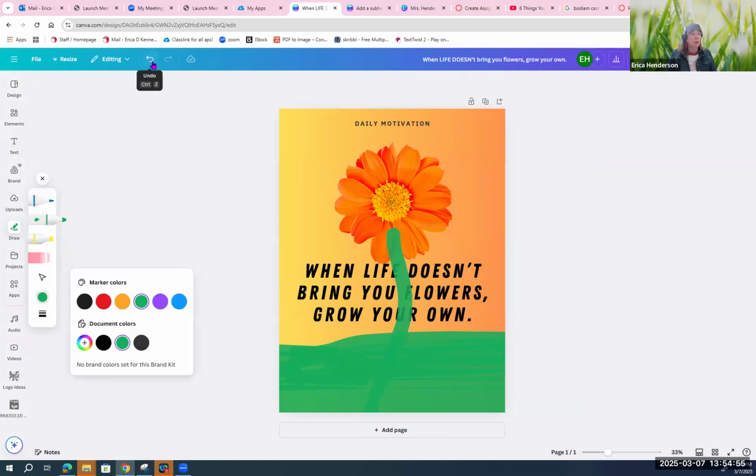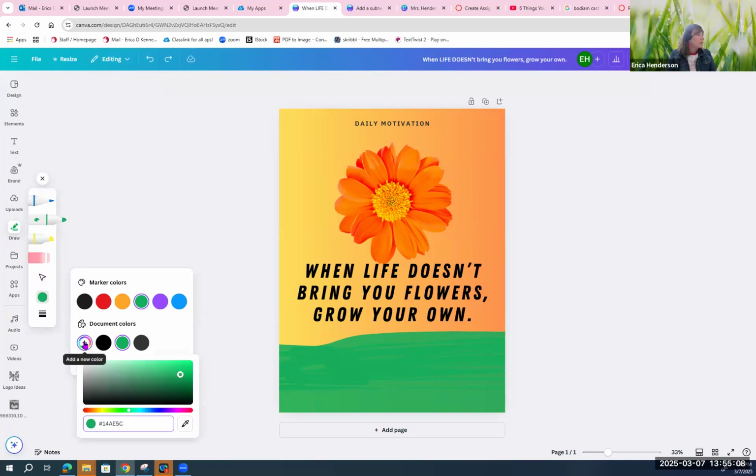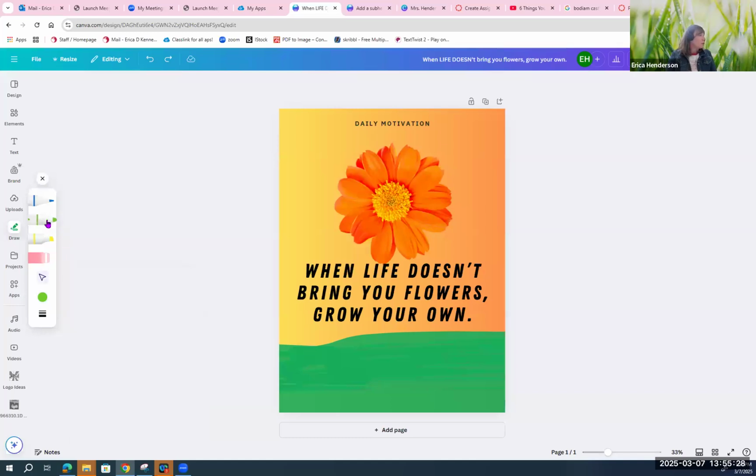Let me change the green color. Let me erase. If you want to undo something, go up here to where these little arrows are on the screen and go backwards, okay? So I'm going to choose to draw this, but I need to change the color of the green. If you don't like the green that's already there, you can go into this rainbow color here and choose a different green. That is too similar. Let me try more of a lime green. See if that's good. I'm also going to change the thickness of this.